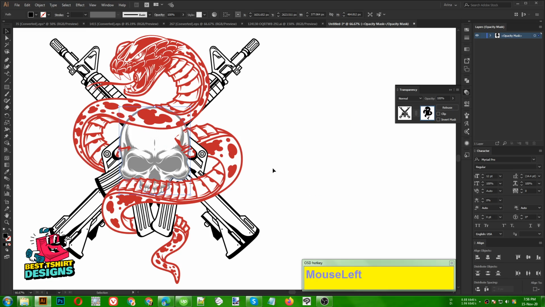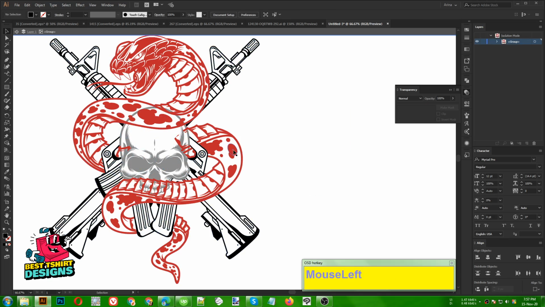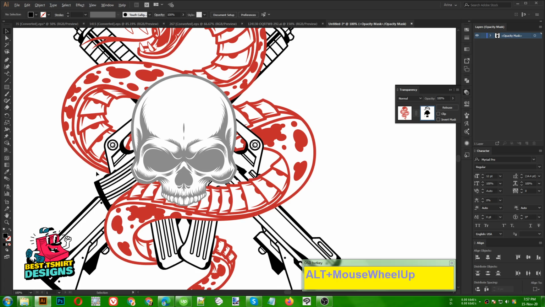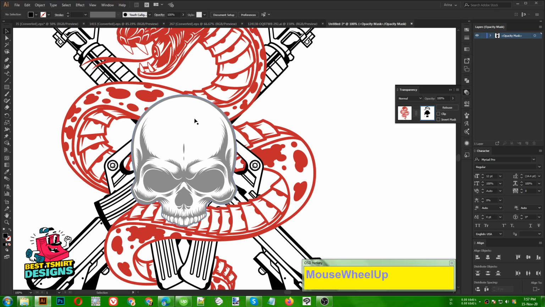But I need to make a copy of that. So let's copy that. Click here. Now for the snake here, I want to paste that same skull shape inside the transparency of the snake like this, paste in front. So as you can see, this is how it is looking right now. Let's finish it first. So this part should be on top of my snake, but this part should be behind the snake.